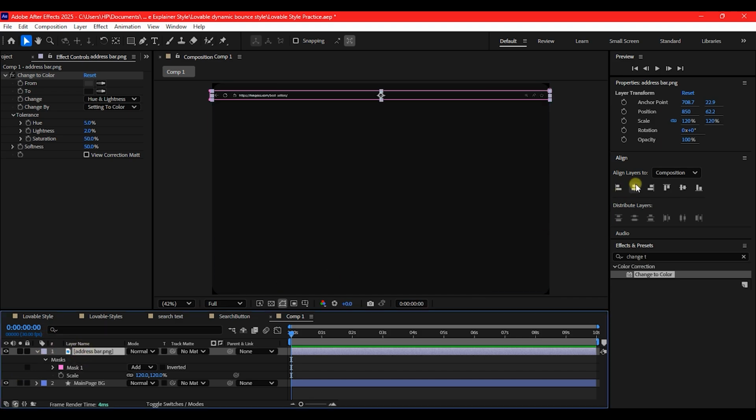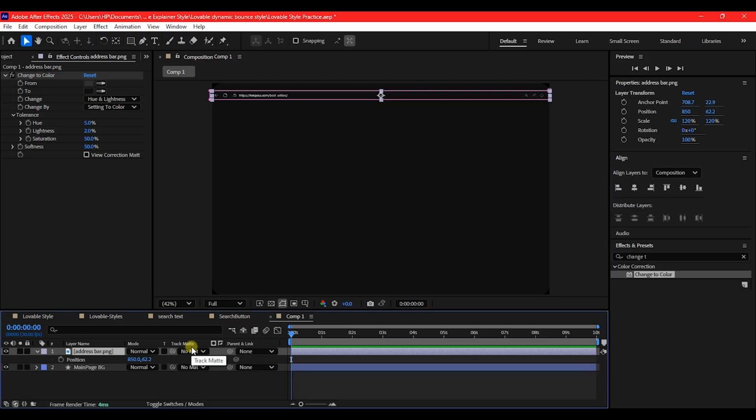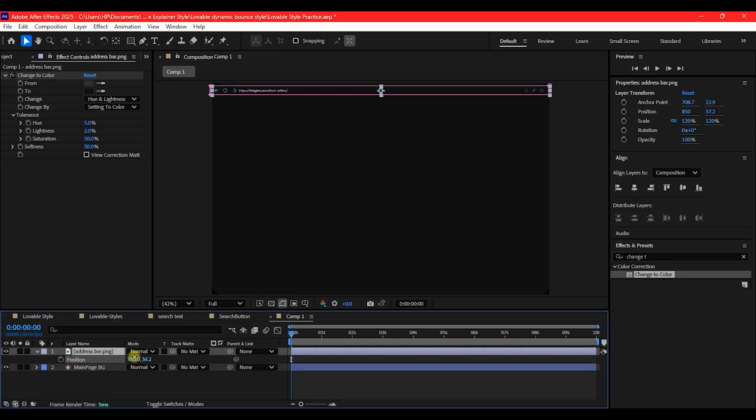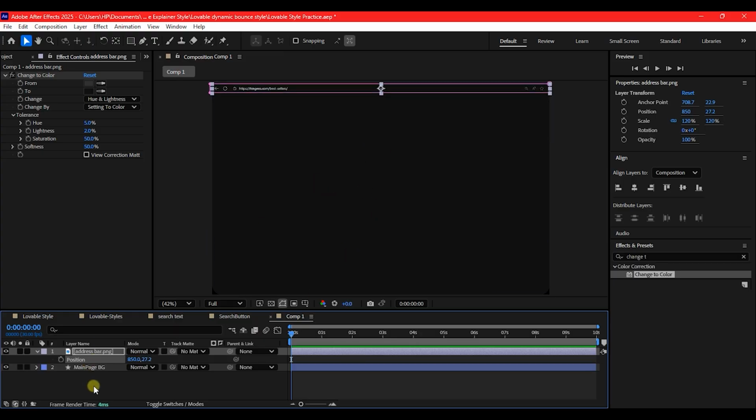Yes, this is okay. So I'll just hit P to move it up. Hit P so that it will perfectly sit at the top on the y-axis somewhere here. So we now have our address bar. This is coming up together.